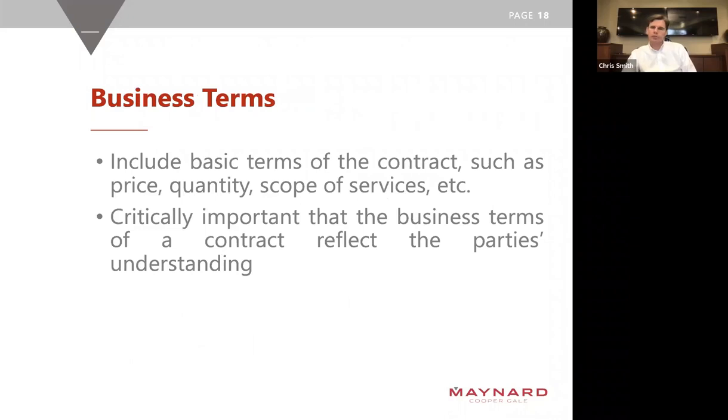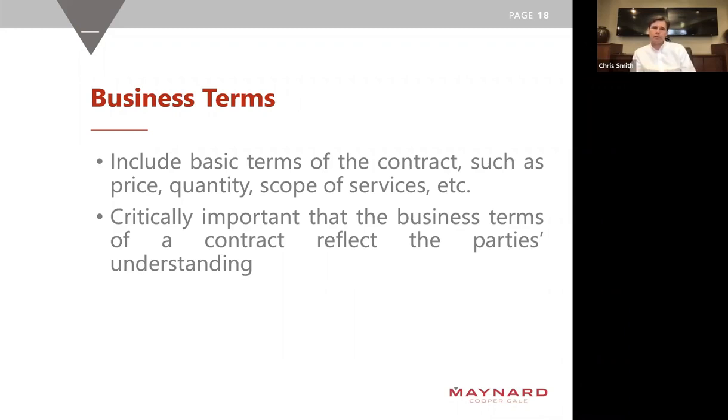So, key terms and provisions. The good thing about contracts is that if you can dream it, you can do it. If you've got a piece of paper and a pen or a pencil, you can lay out any business terms that you want, any contract terms, and sign on to those. But we do see over and over the same types of provisions come up. And the most important part of any contract, and don't let any attorney tell you any different, is the actual business terms of the agreement.